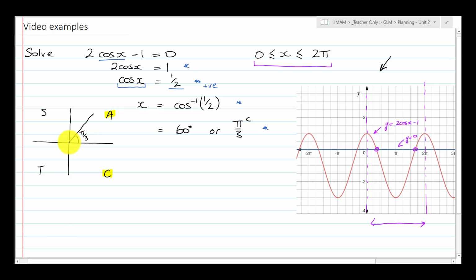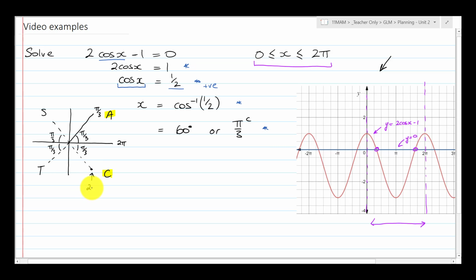Now I know that I've also got some equivalent values in all 4 quadrants just using this cross method, where these are all pi on 3. But I don't want to sound harsh to quadrant 2 and 3, but we really don't care about them in this question because we are looking for when cos x equals a half. So we're just looking for the solutions for where cos x is positive. And that's just in the first and the fourth quadrant. So whereas this is pi on 3, that's our first solution. Our second solution is, there's 2 pi.